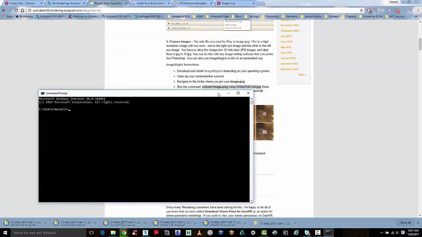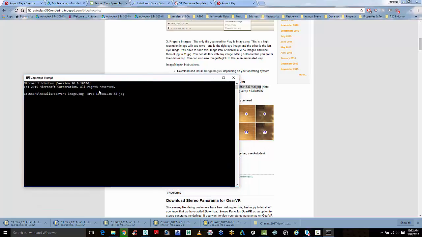All I'm doing here is copying that run command and pasting it in. When I hit return, it's going to go to my C users McAllister's folder location, look for the image.png file, and then crop it with these dimensions and create those 12 shots.